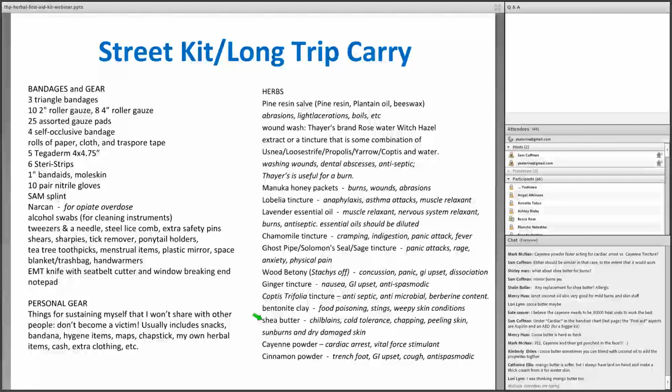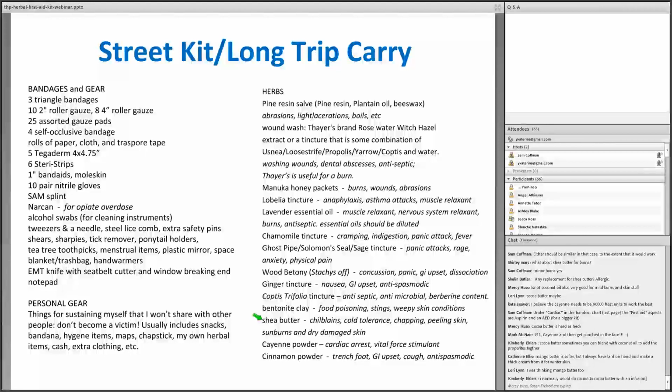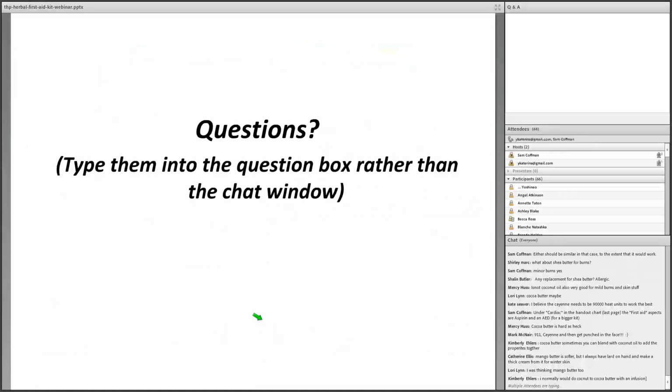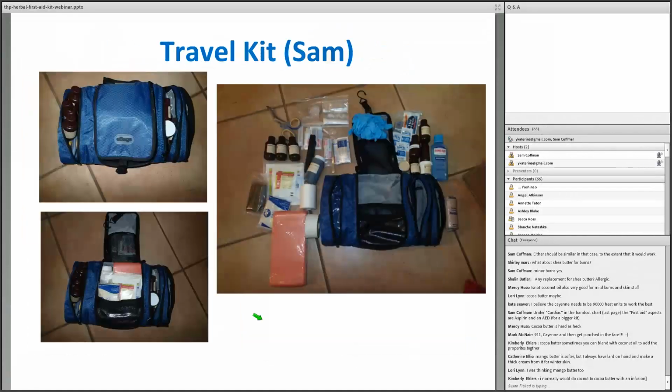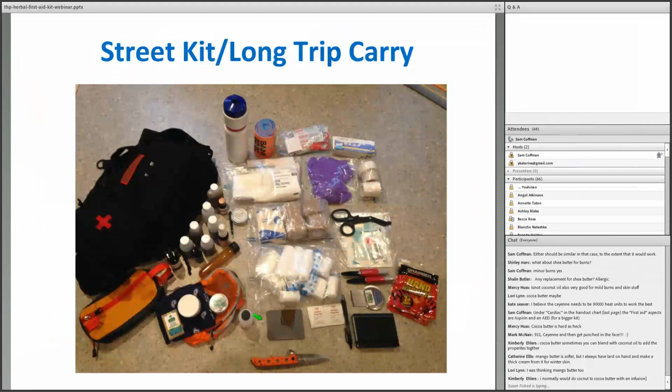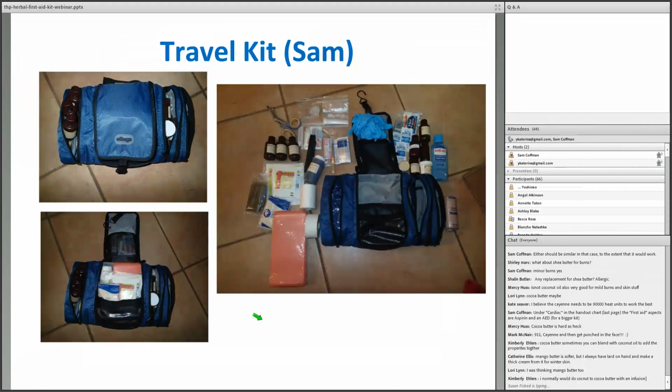I'm noticing that it is 9:30. So I know that was a lot of information about a big list of plants all at once, and I see that you guys have some stuff going on here about the best lotions to use, so that's really awesome. Sam, what else? Is there anything else that you'd like to toss in there?